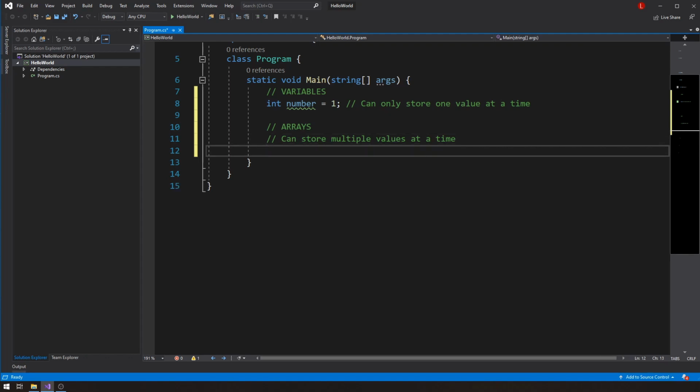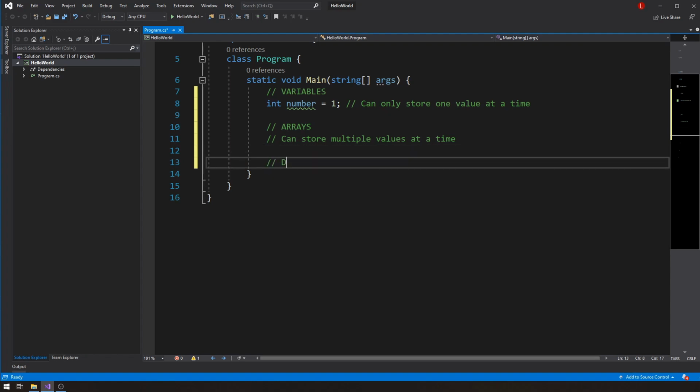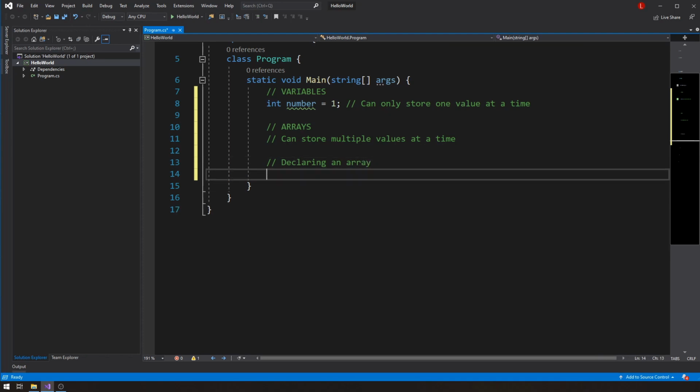So what if I want to create an array of numbers? Let's take a look at how I declare an array. Well, almost the same way that I would declare a variable, really. For example, I want to create an array of numbers, and I want to make it integer type. So let's say I throw in my int keyword in there, because that's the data type I'm dealing with for this example, for this array.